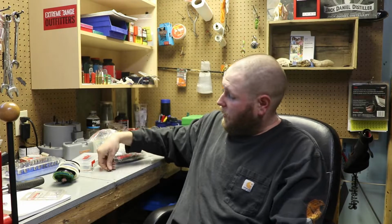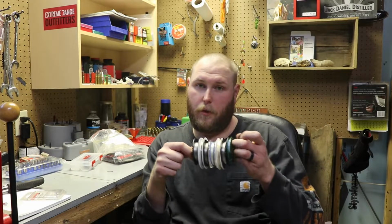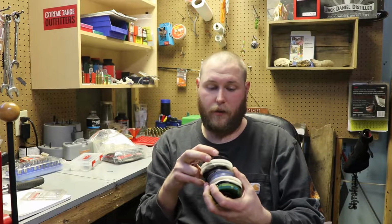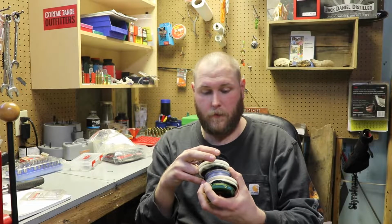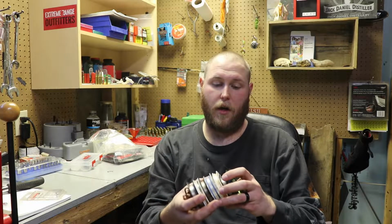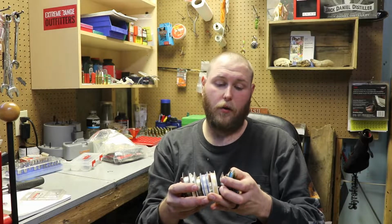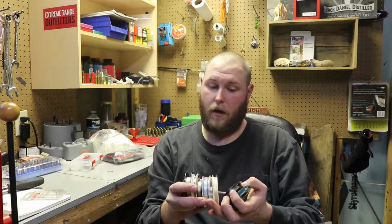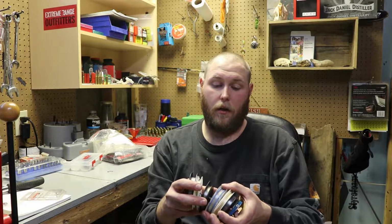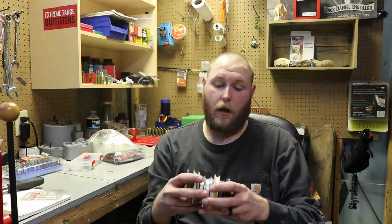But what I tie on to is right here. This is kind of a multi-purpose leader and tippet holder. I got everything on here from 4-pound up to 14-pound in nylon coated fluoro. I have your typical fluorocarbons. I have some quality copolymer style mono tippet on here.